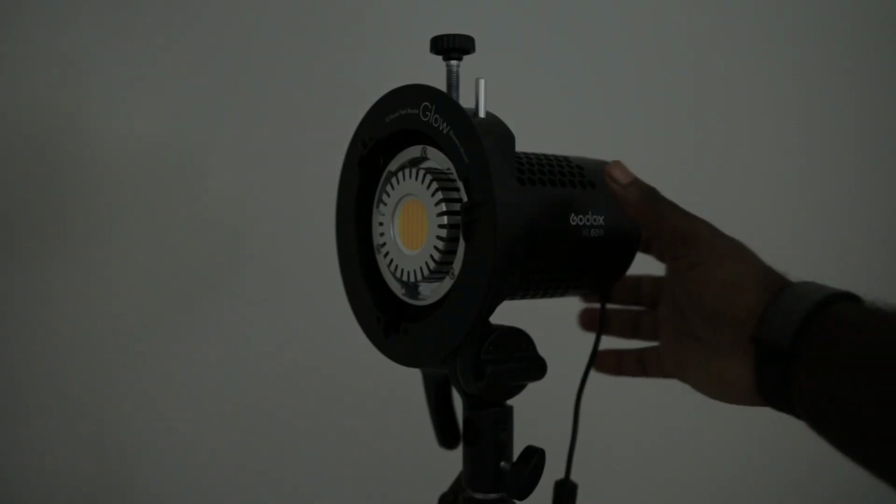And you definitely want to get a softbox when using this light, because a softbox will allow you to, well, soften the look of the light and make it pleasing to the skin. Now, just in the name of the Godox ML60, this light only pulls 60 watts from the wall, especially if you are reaching the peak brightness at 100%. Though 60 watts may not be a lot, at least on paper, this light definitely packs a punch.